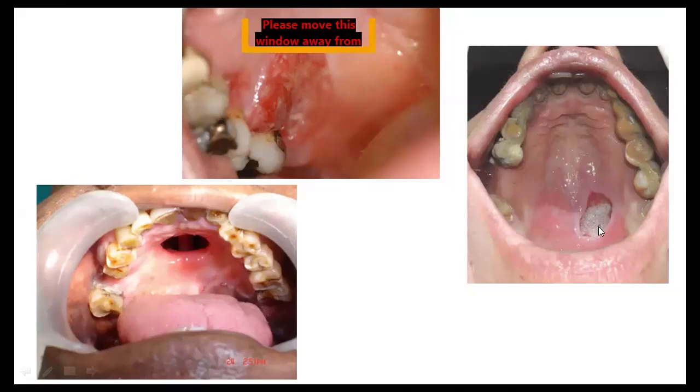This is a necrotizing sialometaplasia. As you can see, there is necrosis and ulceration of the palate with some exposure of the palatal bone, but it will never spread deeply. Then gumma: a very clean, neat destruction of the palate, which is perforated through the palate. So this is again a classic feature of syphilitic gumma.